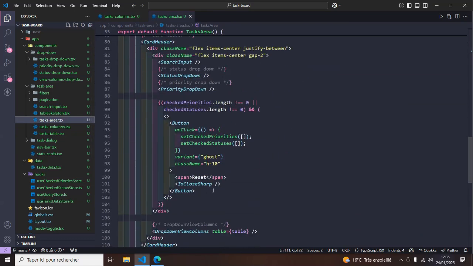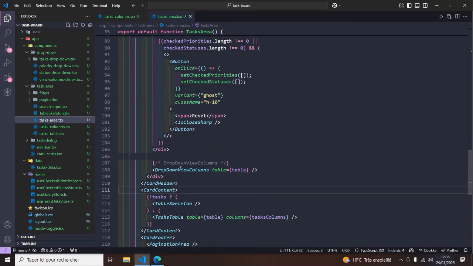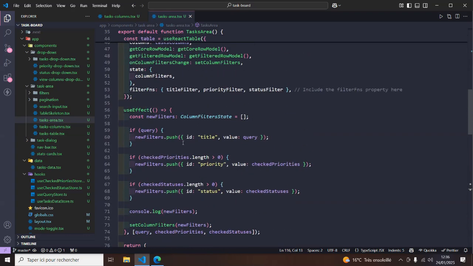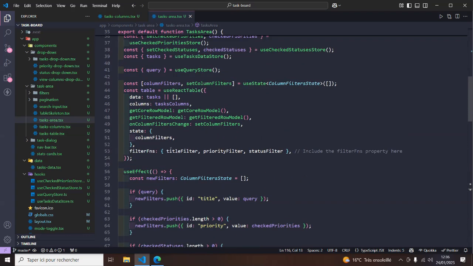Here in the tasks area, as you can see, we're going to use the table. But one big adjustment that I did, since we're going to use the table in this component, is that because the use React hook table is inside this tasks table, I took it one layer up and put all the code that handles the change inside the hook in here.